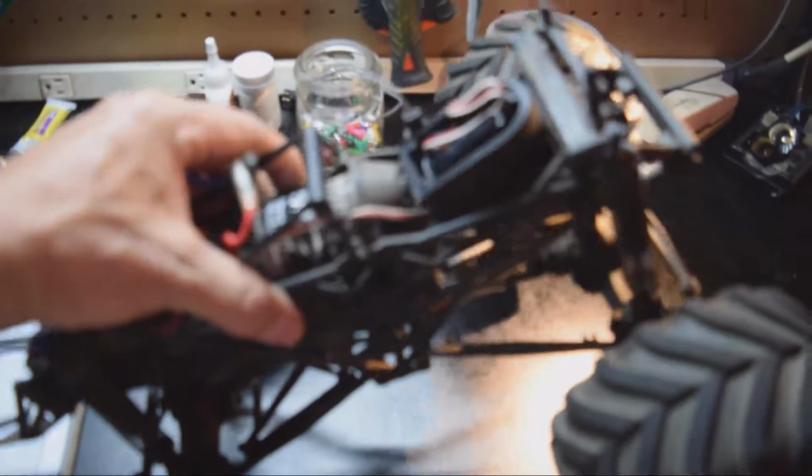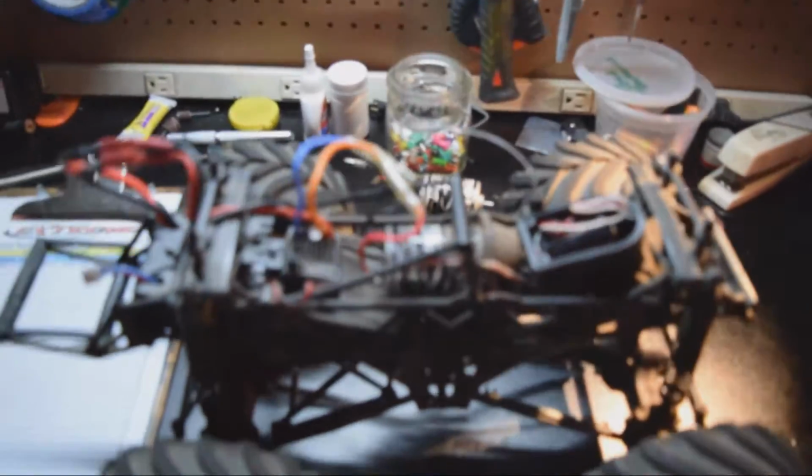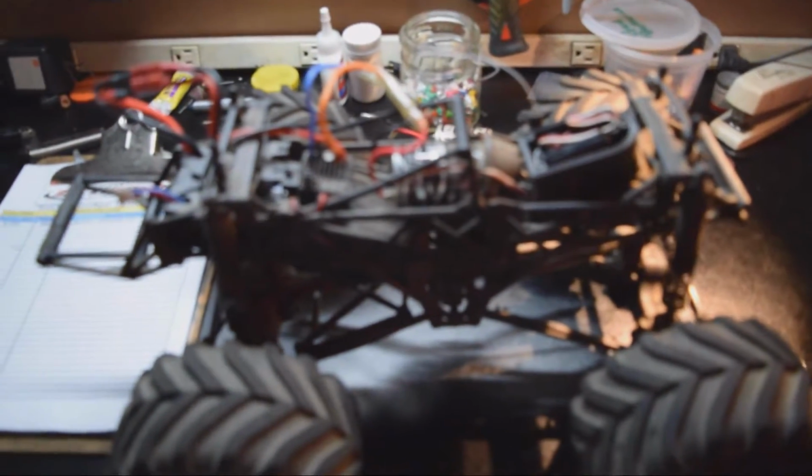Alright. We've got some steering, but we have nothing on the motor. So that tells me that the motor's shot. But there's a good, simple way to test that, so let's do that right now.